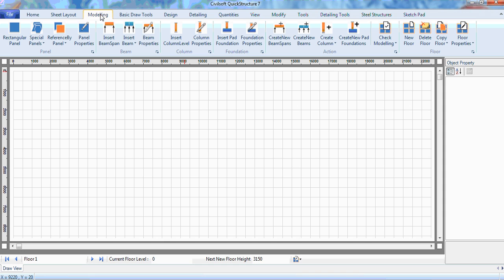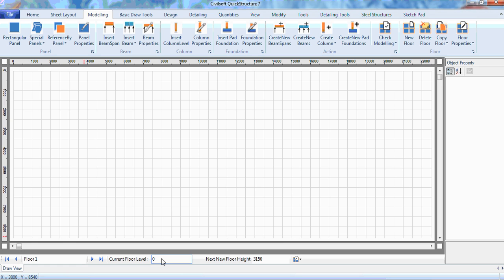Again, I also want you to understand some of the stuff we have towards the bottom part of the window. With this you navigate the floors, and then of course here you have the current floor level.